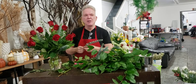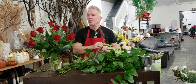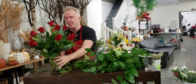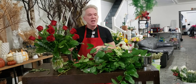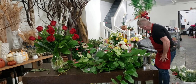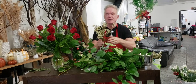So $8. You're at about $20.99. I'm going to put in $10 worth of greens. So you're at $30.99 to hold it all in place and it's beautifully designed. I'm going to add $10 worth of filler, like this beautiful eucalyptus. And because you're new with me, I'm going to throw in a little bit of wax flower. This will fill up the whole house with fragrance.